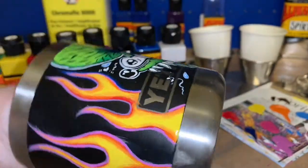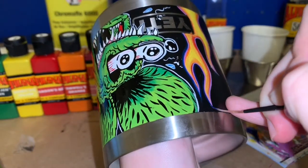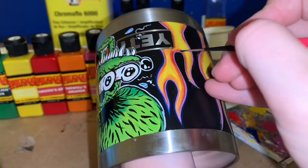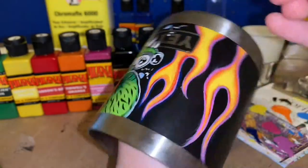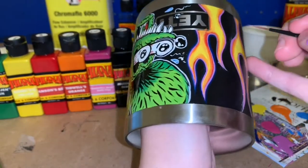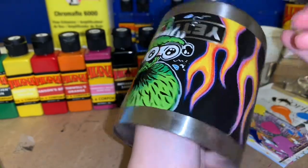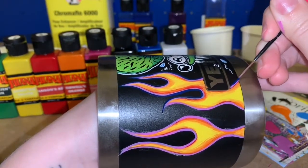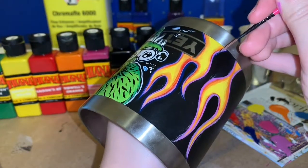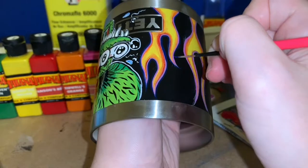I'm really taking my time outlining it. I'm always super jittery when I do this part, and weirdly enough, if I drink coffee my hand is way more steady than if I'm not drinking coffee. Caffeine makes a lot of people jittery, but for me it's the opposite — the more coffee I have, the straighter my lines are. I also can't take my time with them, because then I notice my hand shaking. I just have to go for it, quickly outline, and I get totally better lines than if I super plan it out.